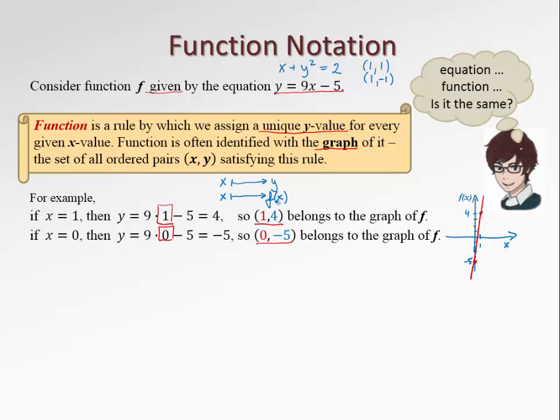This f(x) tells us that we are assigning a value to the particular x. So for example, the negative 5 could be expressed as f(0), since negative 5 is assigned to the input 0. So instead of saying y equals negative 5, and that's the y that is assigned to the 0, we can say that f(0) is equal negative 5. And this notation gives us a lot more information. It gives us the y and the x at the same time. x is your 0, y is your negative 5, the f(0).